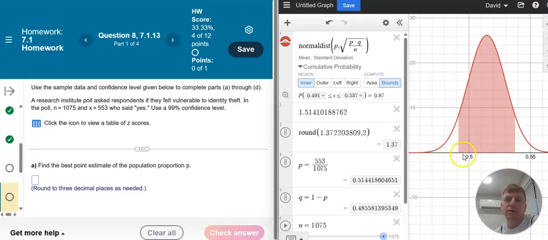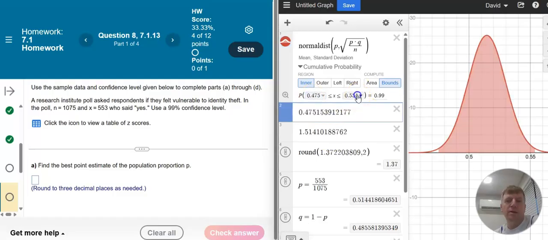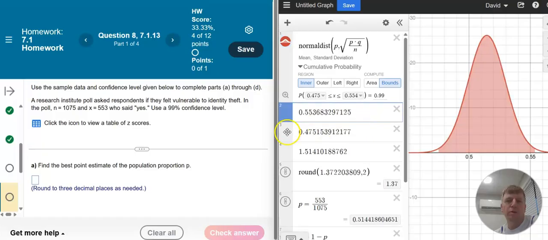And this is our confidence interval, left end to the right end. Let me change my confidence level to 99%, so I change this to 0.99. And now this is my confidence interval. This is my lower number, and this is my upper number. I'm going to switch it around to where the lower is on top. But that is the confidence interval that it's ultimately going to ask me for. All right, now I've got everything done in here. Now I'm ready to do the questions.